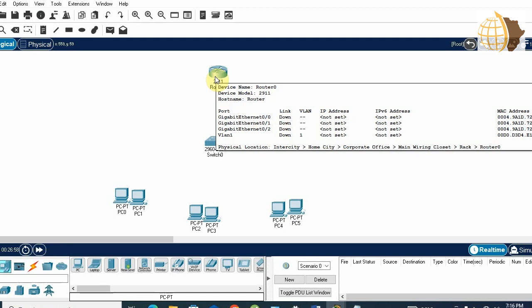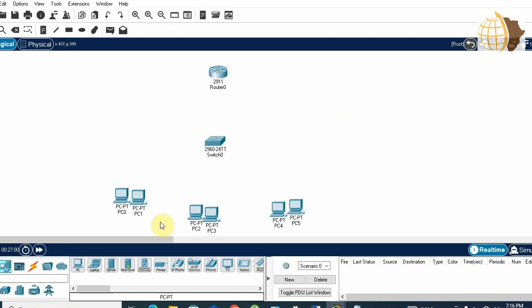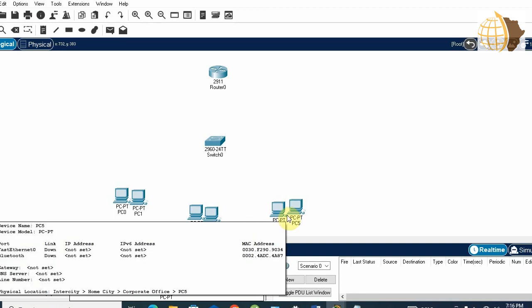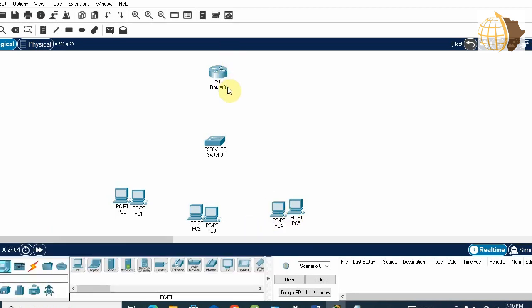But in this case, I'm going to use inter-VLAN. Since I have three VLANs that I'm going to create, I'll make sure I have 3 physical links, and each link will serve each VLAN, because if we don't have a gateway for each VLAN, the VLANs are not going to communicate. As we all know, each VLAN represents a smaller network, and for a network to go outside of its premise, it needs a gateway. So we need a gateway for the VLAN to actually communicate.